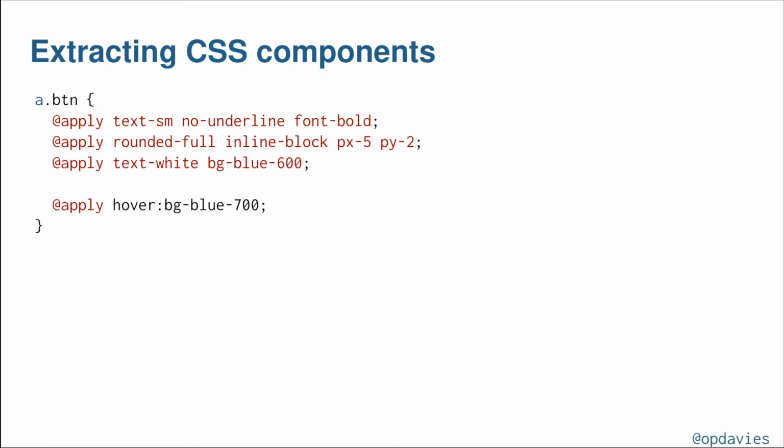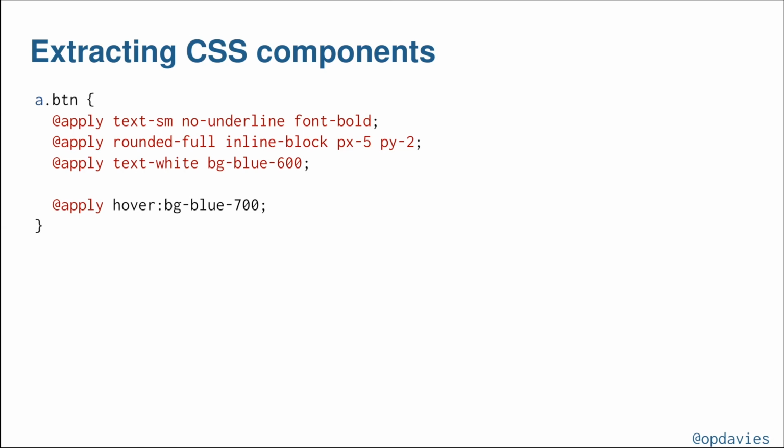If we need to, we can still extract CSS components. So this is something that did come from the Less preprocessing functionality, that natively allows you to use classes as mixins. So you could just have dot whatever, and it would just build it for you. So we can do the same here with @apply. And again, any class that we would have used in markup, we can just say @apply class name. And when it compiles, it will generate the styling it would have had by adding the class to it.